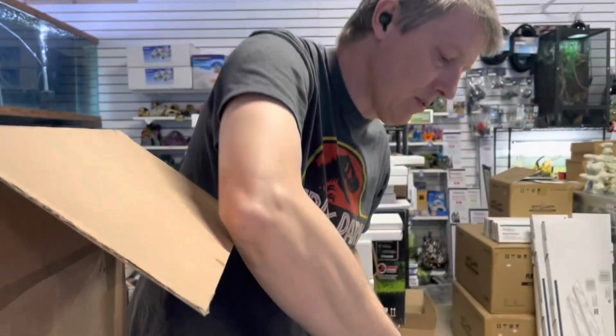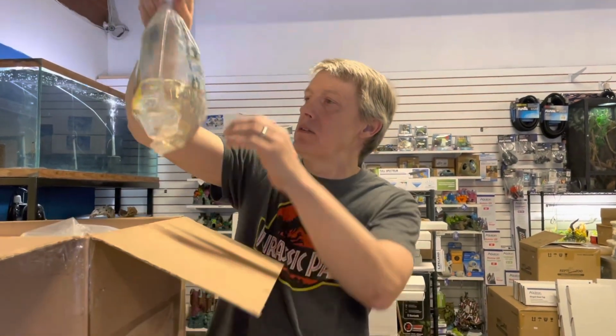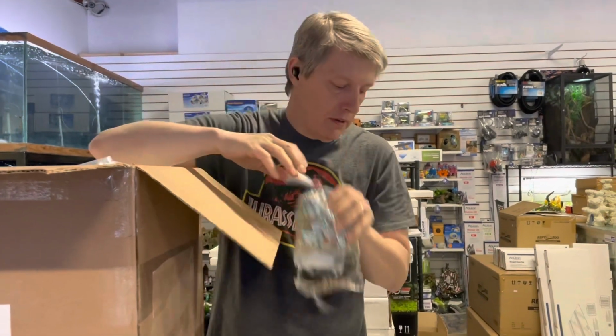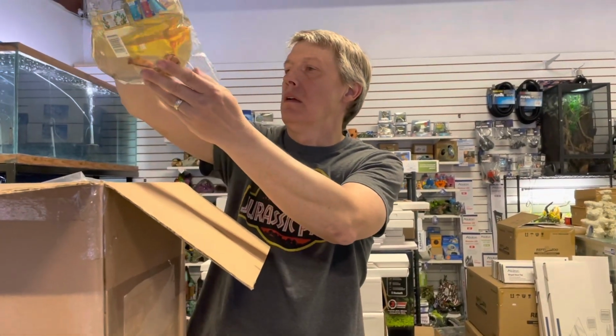Dainty cories, perfect time for restock. Just sold out of the rest of those yesterday. Let's see, peacock gudgeons, super cool. Don't get those in all that often. Gudgeons are considered a goby, but they kind of swim up more than you'd think of as a goby. Bright colors on those. And here's some more bettas.